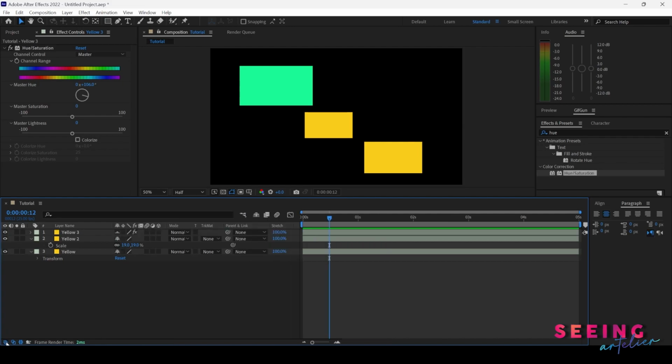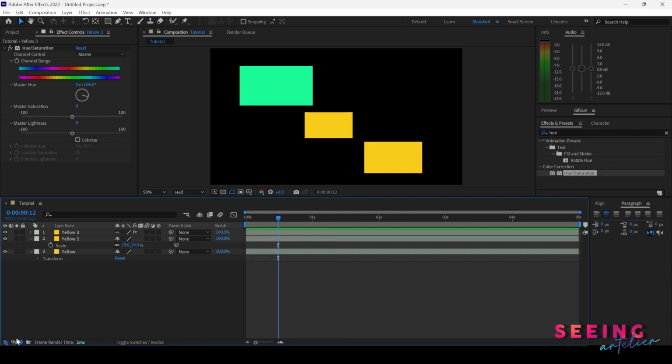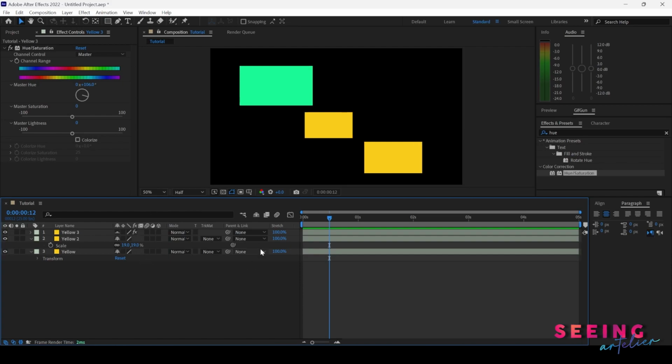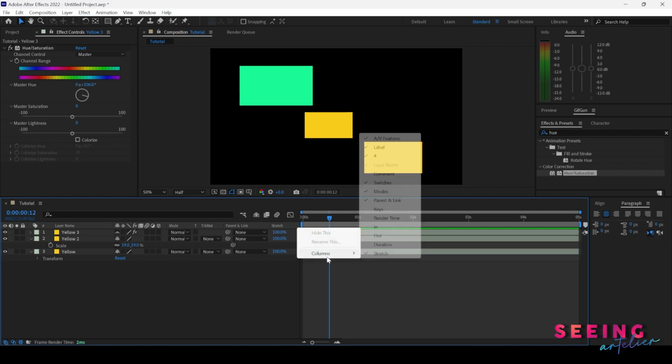If you want to turn it on, you just click, make sure it's blue. And if let's say I click this, your blending mode and track matte is missing. So you can turn it on. So whenever you feel that there's something weird or missing out, you can always check on the bottom here, as well as the column.